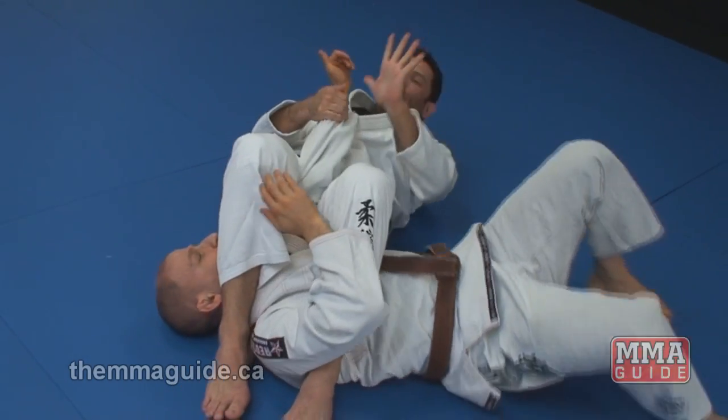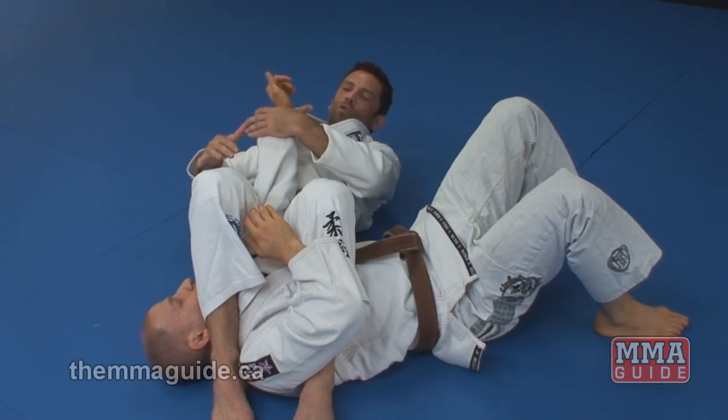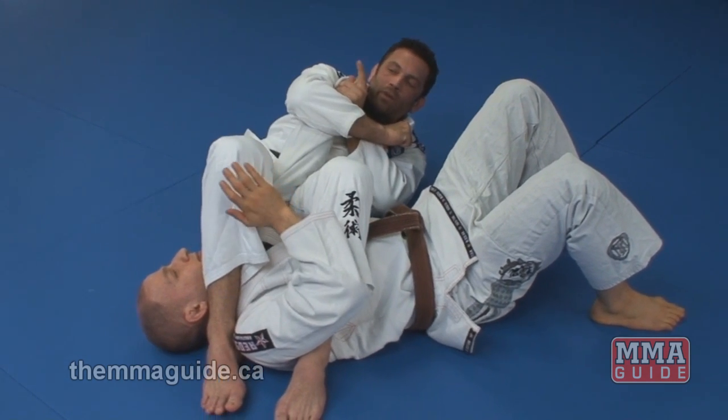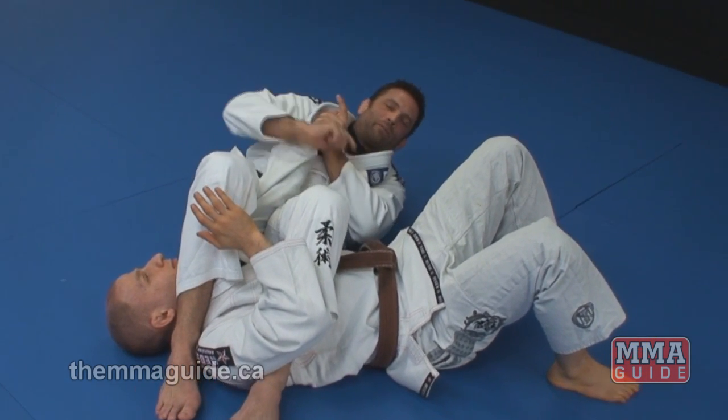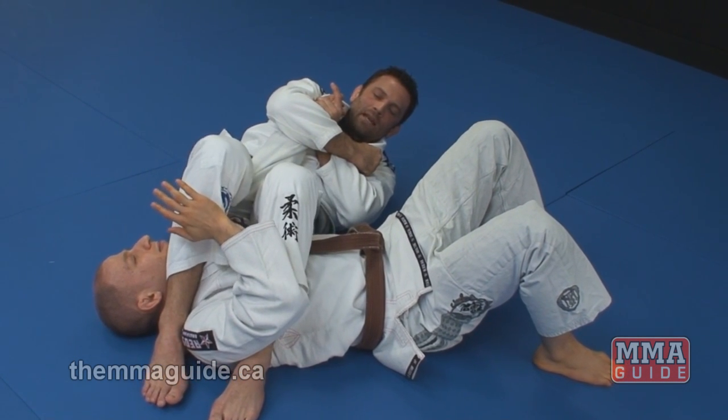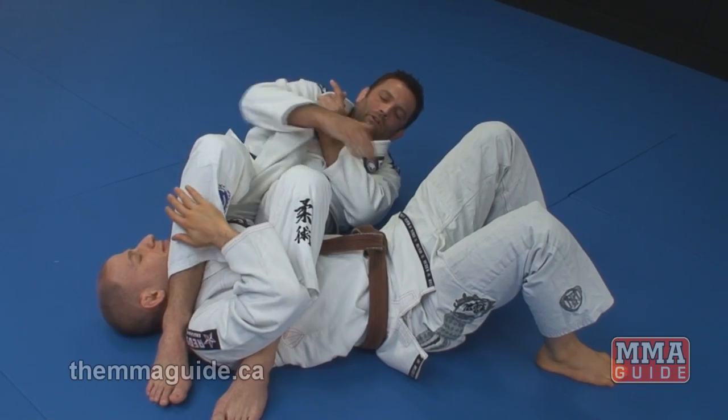So that's the purpose of the left hand. The left hand is to hold the wrist, or actually the palm, to keep the thumb pointed up. And my elbow is to keep him from curling me back up here. So we have one elbow, one hand, knees nice and tight, and we bridge off the floor for our finish.